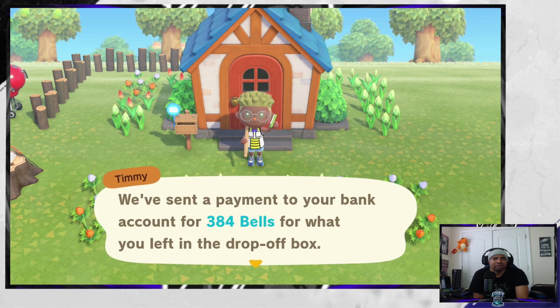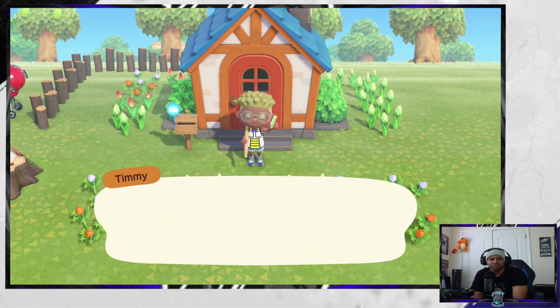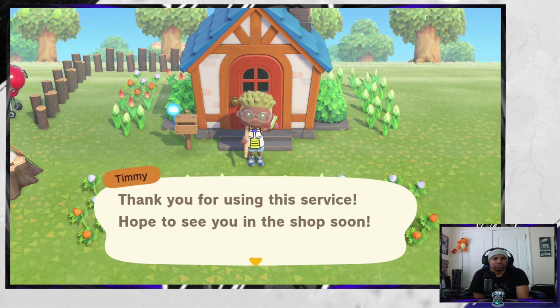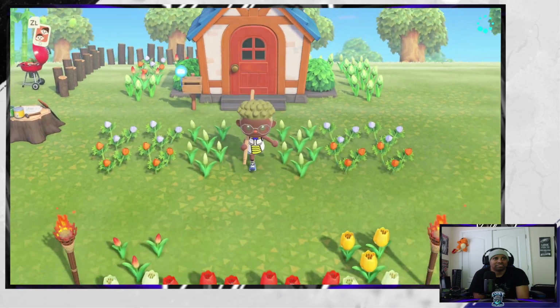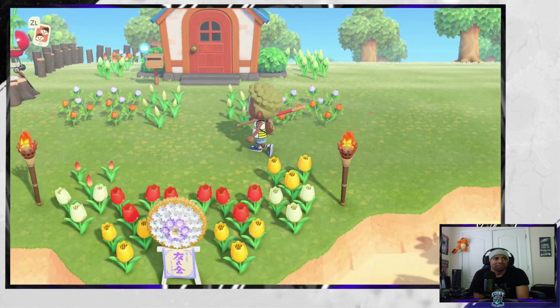Alright, so we send a payment from your bank account for 384 bells. Thank you for your service. See you at the shop soon. Alright, so we're going to head over to the shop right now. I hit my little flowers.